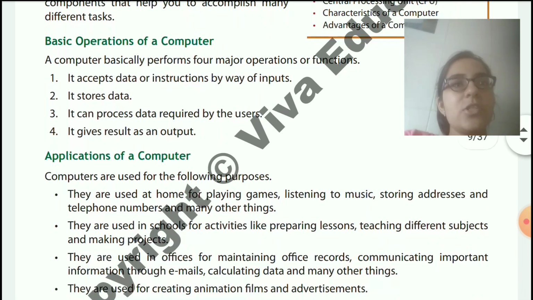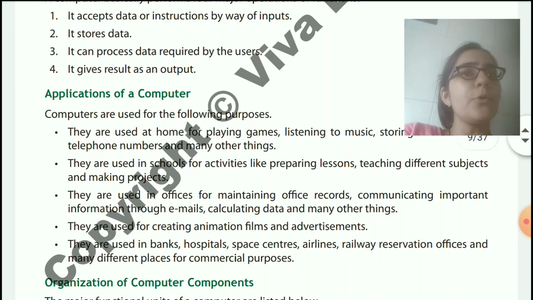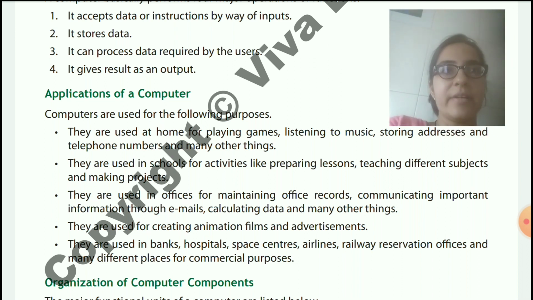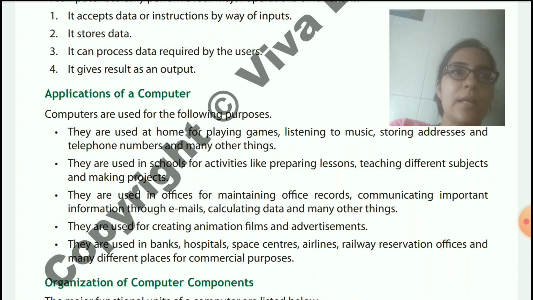Now, applications of a computer. Computers are used for the following purposes. First, they are used at home for playing games, listening to music, storing addresses and telephone numbers and many other things. In short, a computer is a process of learning with fun. Students should not only use computers for their studies; they can also learn many different things from the computer. They can watch movies, listen to music, play games and many other things.